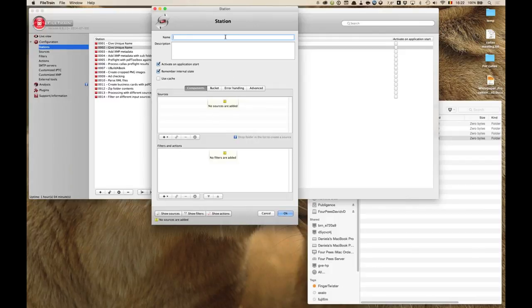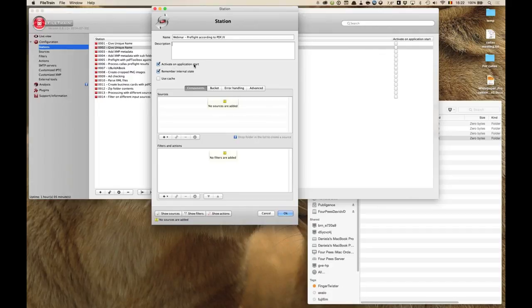And actually, before we go to sources, let's start by giving this thing a name. If we build a station, it's important to have good file names. So let's call this webinar, and we call this pre-flight. So I'll just give it the same name, pre-flight, according to PDFX. I can also have a description in here, which is very useful to do, because if you come back to a station 6 months from now, a description may help you to understand what exactly this is accomplishing. So I can have my description about that in here.